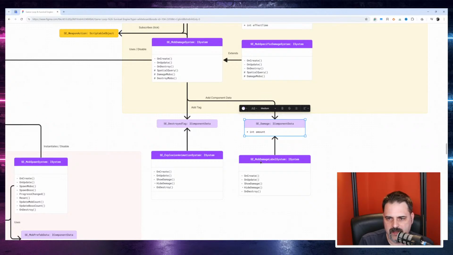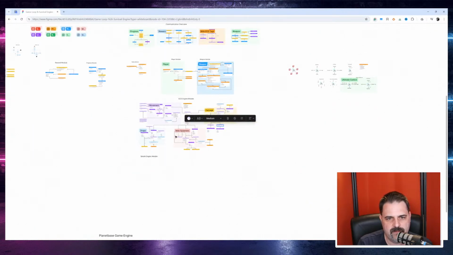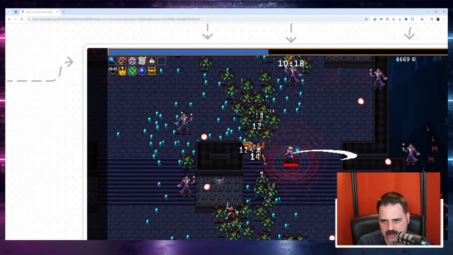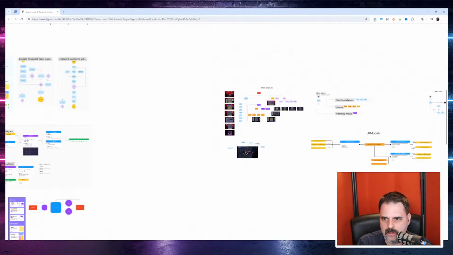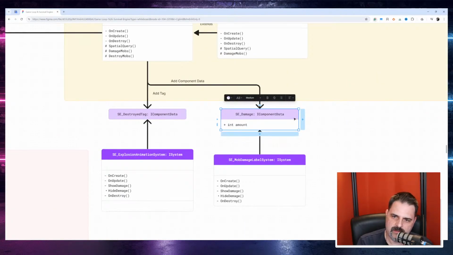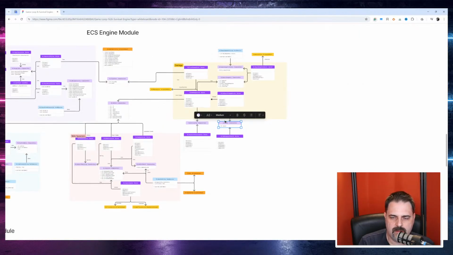and that will be handled by the damage label system. Okay, that one needs a little explanation. If you see, when something gets damaged, there is a little number popping up. So that's what happens. The number will come up with the amount of damage, and that one needs to be known. So it places this SE damage on it, which will trigger not the explosion, but the damage amount.